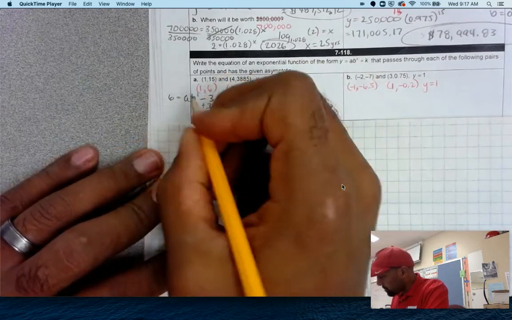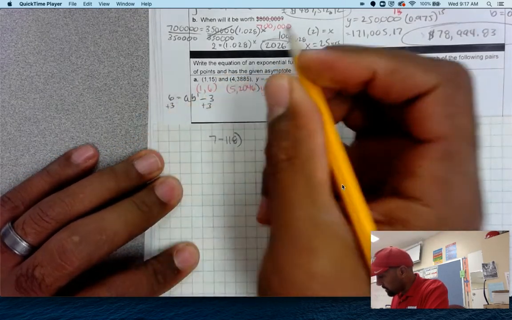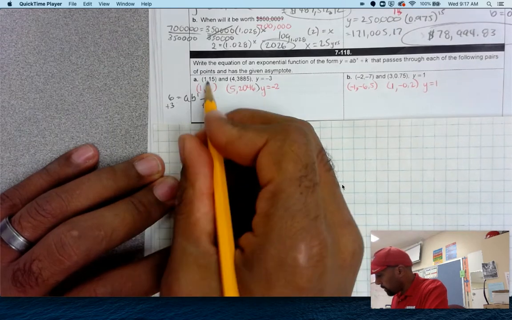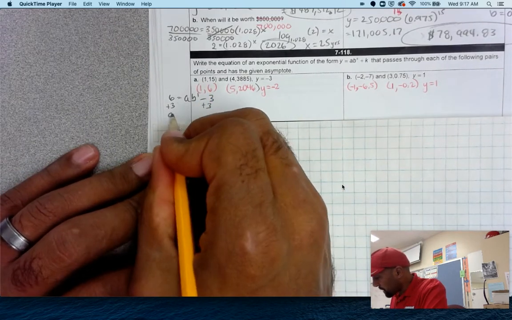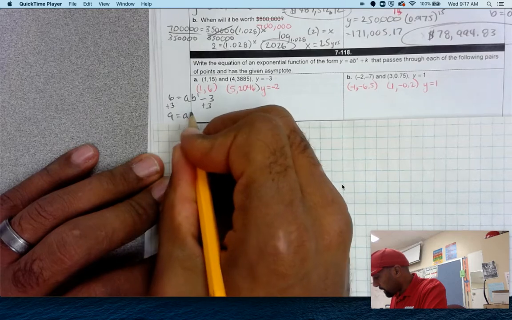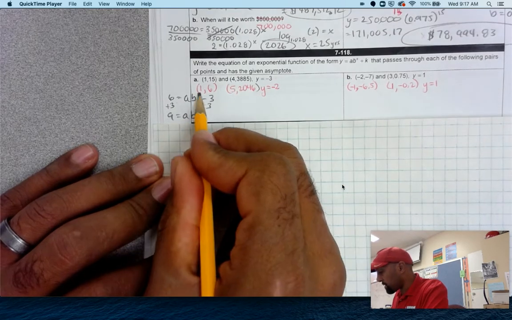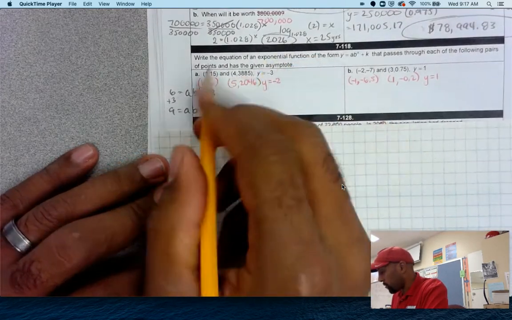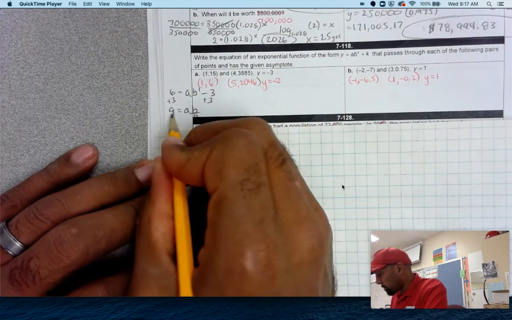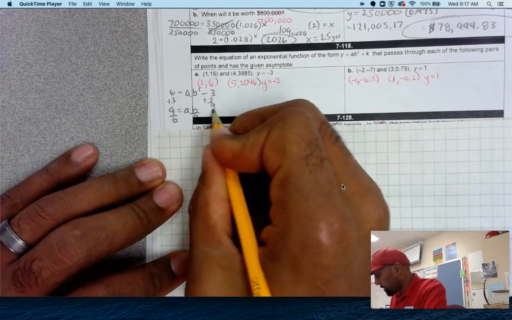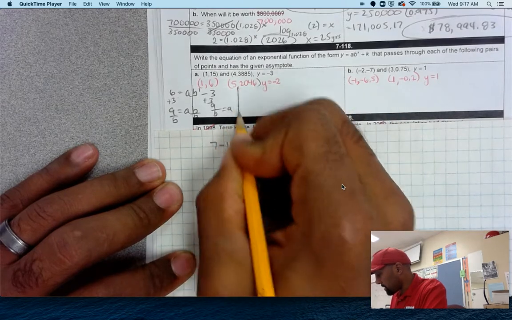Let's simplify this one first. This one's actually an easy one, at least for mine it is. You have a 1 as well, so that'll be easy for you. So now it's equal to A times B, and B to the 1, I don't have to keep the exponent anymore. So I just divide both sides by B, and 9 divided by B is equal to A. That's a pretty simple one.